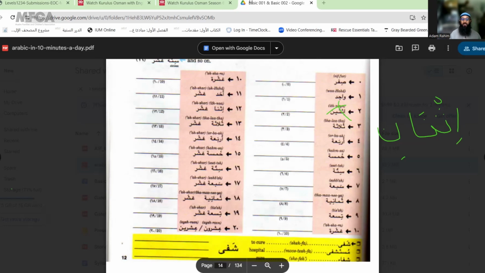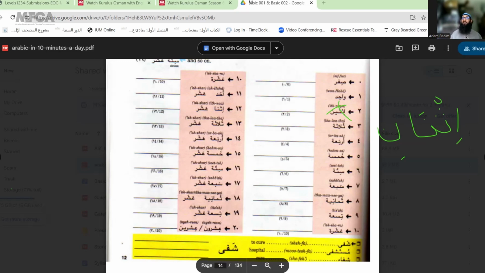The hamza has a fatha, the ra has a sukoon, the ba has a fatha, ba, the ayn has a fatha, arba'atun, the ta has tanween. Khamsatun, kha with a fatha, mim with a sukoon, sin with a fatha, ta with the tanween. Khamsatun, which means five.